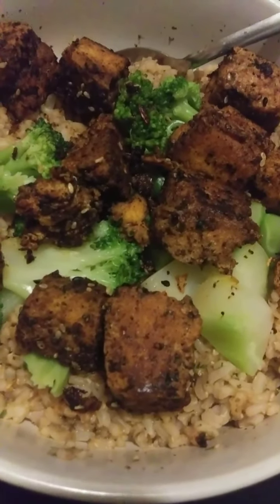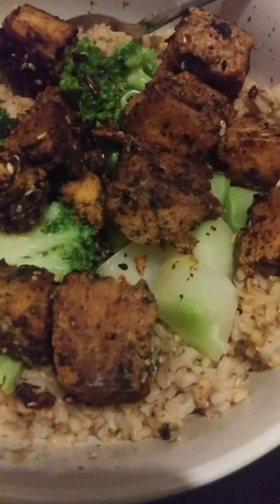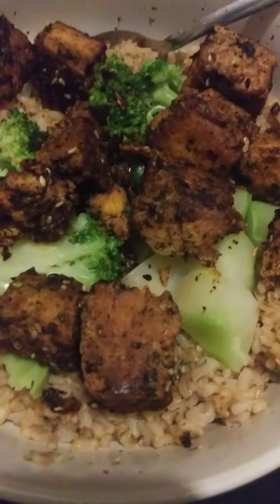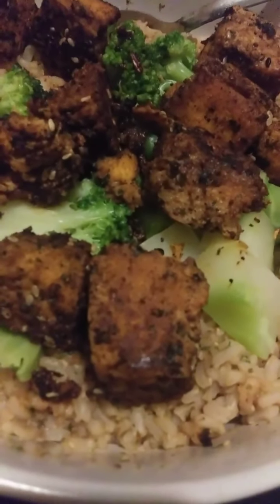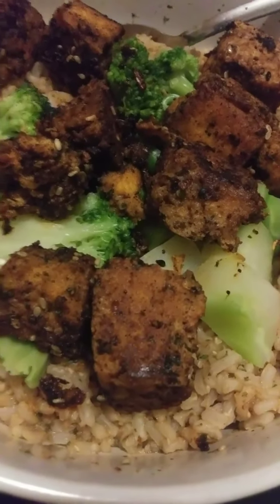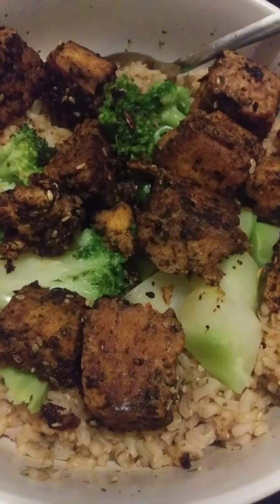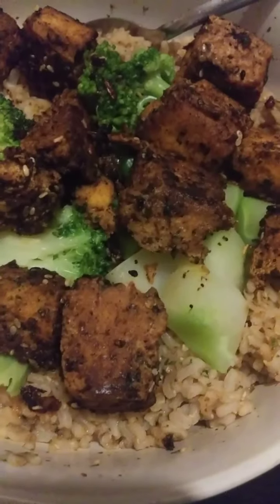I just put mine in the deep freezer now if I'm not going to make tofu scramble or something like that. I just keep it in the deep freezer anyway. It also keeps it fresher, but just know when you freeze it, it's going to change the texture to a more meat-like texture like this. It has almost the same consistency as chicken, like a chicken breast or a cutlet. You would cut it up into little squares or cubes. That's what it actually would mimic, and it literally mimics the texture of chicken, especially once it hits the heat and it cooks.